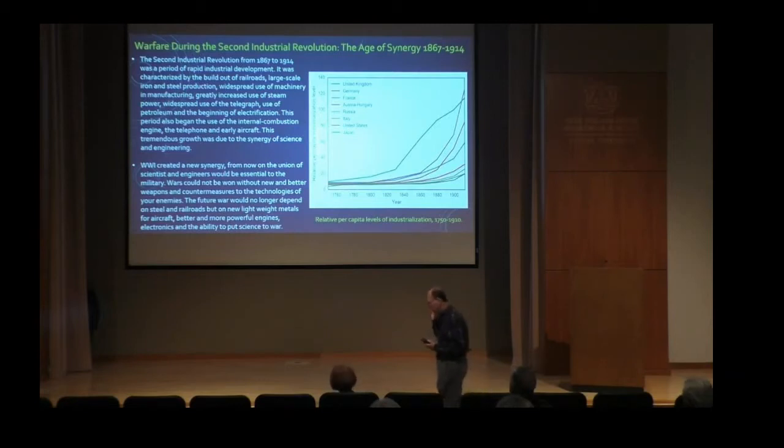So it's going to be very, very important between the wars and going into World War II for science to be put to war. And you'll see this with the British. They will literally recruit scientists before World War II. They had a list of 5,000 that they wanted to help with their war effort.